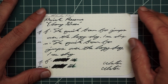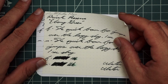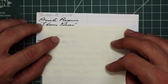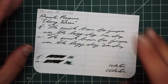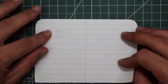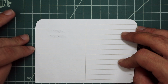Wow. The scrubby shows us no color variation. We didn't get any. The smear test says you could definitely recover it. And now look at that. With as absorbent a paper as this is, and the scrubby, we can see it got deep right there, but nothing else. Very nice stuff. So I tested it on Field Notes. It definitely got deep at the scrubby, but that's about it. It didn't come all the way through. So I wouldn't call this bleed because I don't see it at all in the writing.